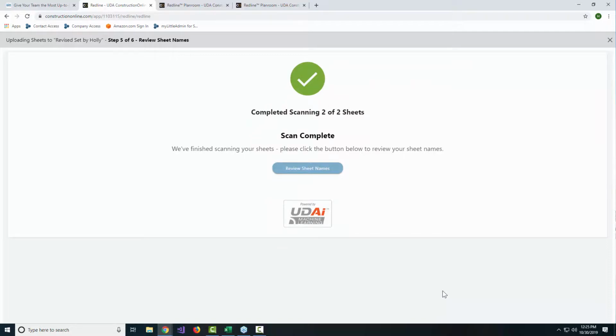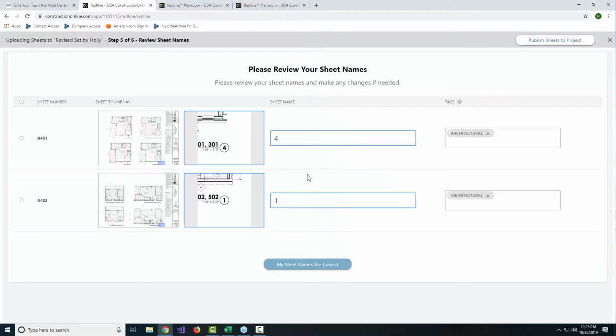when it comes to making sure that the sheets match up. And because it's such a simple reference, right? You're not having to type out the whole sheet name. It's pretty simple to adjust the sheets to make it fit in with the current set of plans and to provide updates in a timely and clear manner to the team. That's right. Sometimes too at this step, especially with these revisions, you might want to reflect that in the sheet name. Again, you can scan back through if you want to have some different naming, or you can type in a name that maybe is reflective of that revision. That'll be up to you.